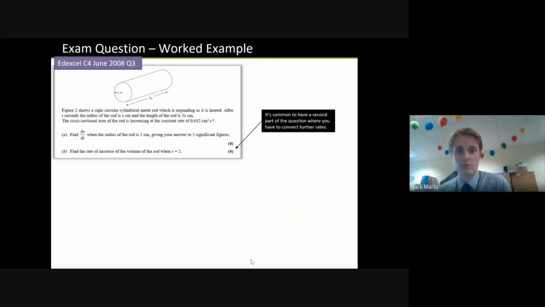Let's do another example. Now, just visually looking at it, before I even do anything else, I can see a cylinder there. So I'm thinking already, volume pi r squared h. I'm thinking that might come in useful. Maybe something about V and r. So dV dr seems like something I could work out. Let's keep going.